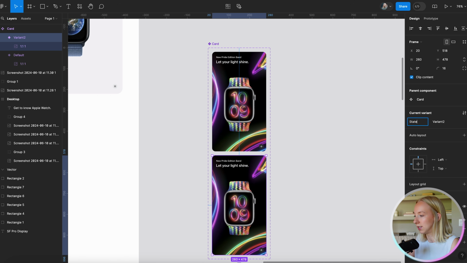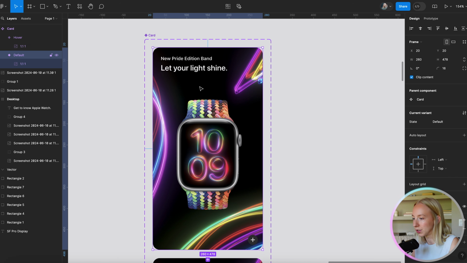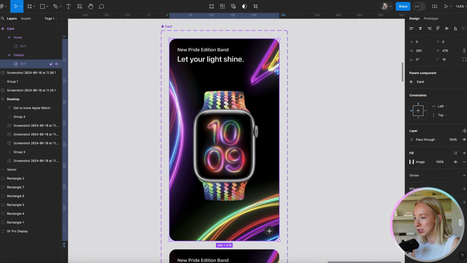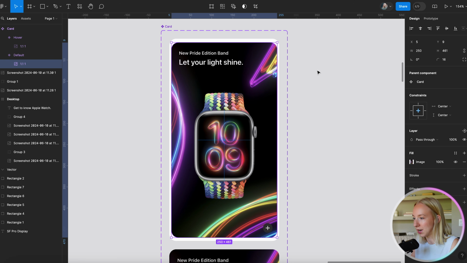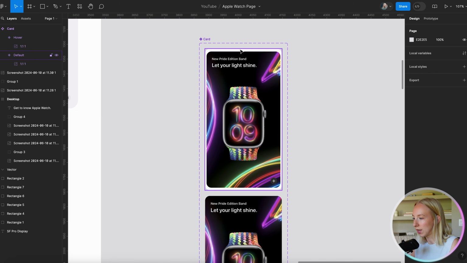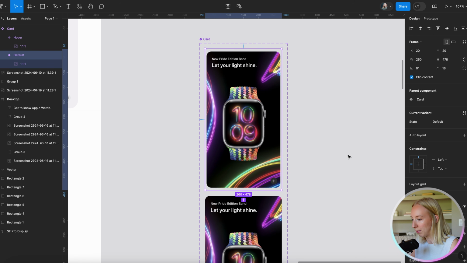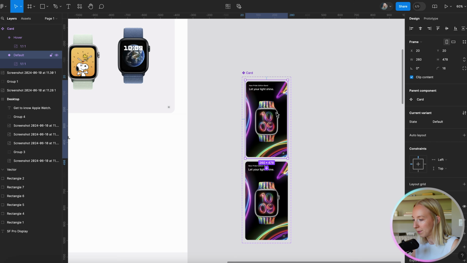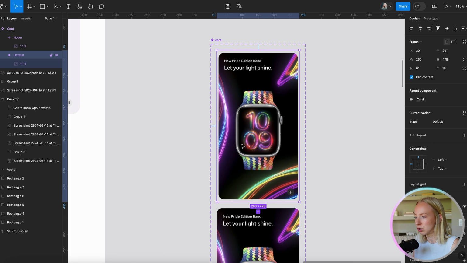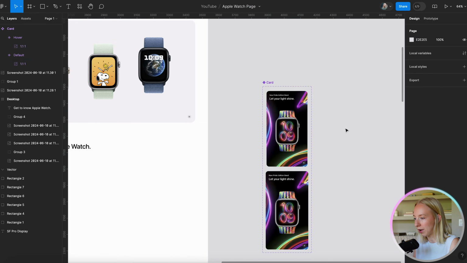So we'll call this property state and hover. And then we're going to edit the default one and make it a little bit smaller. I'm taking the image that's inside of here and making it a little bit smaller and centering it. And then we can get rid of the fill in the background. We can do that on both of those. Okay, so we'll see if that's too subtle or not subtle enough.